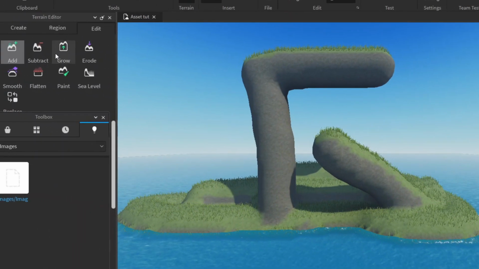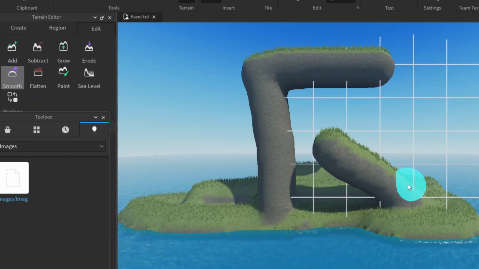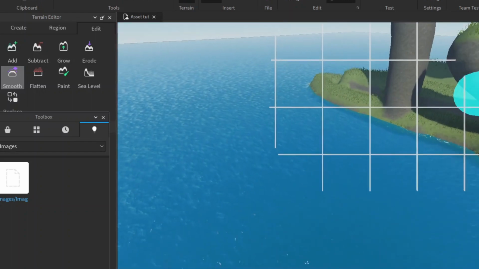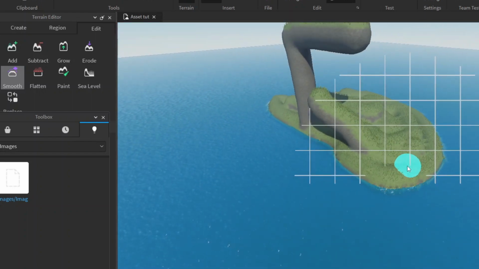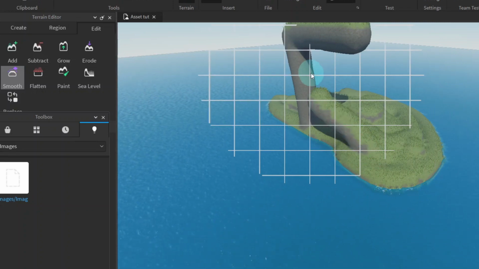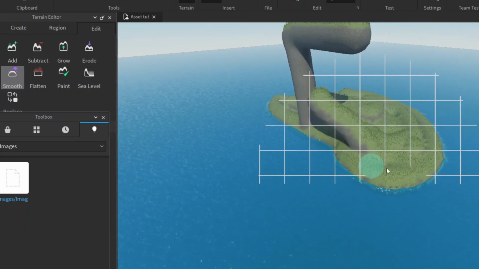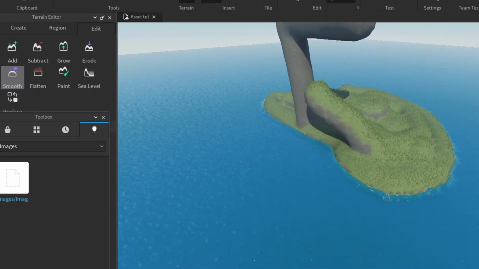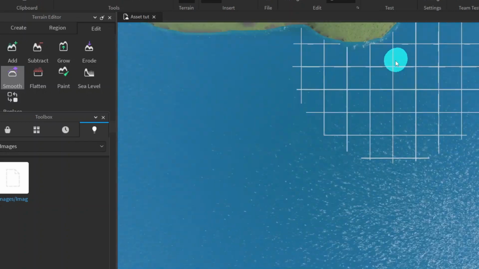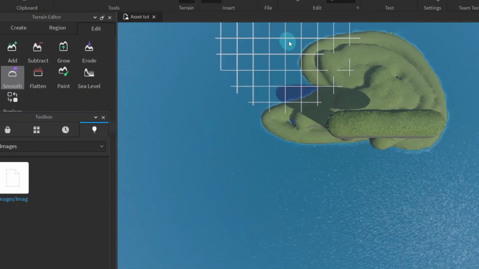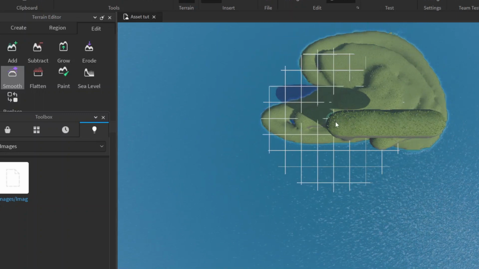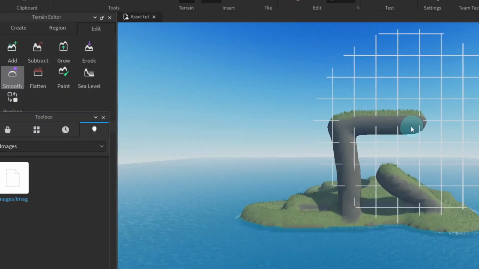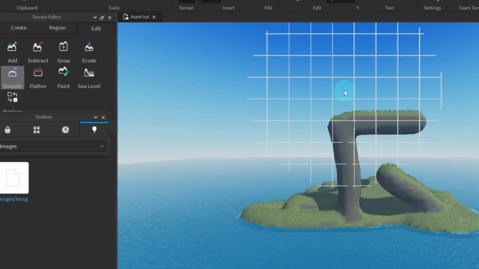Now to smoothen it out, you can use the smooth tool. And this will allow us to smooth it out a little bit more. So let's again take a look from this angle. And now let's smooth it out by just clicking and using smooth everywhere around. You'll notice it changes up a little bit. It just makes it a little bit more smooth. So we view it from the top. Now we can smooth it from the top as well. It's up to you if you want to smooth it. Some people prefer not to smooth it. But to each their own, I sometimes do like smoothing things out just a little bit to make it look a little bit nicer.